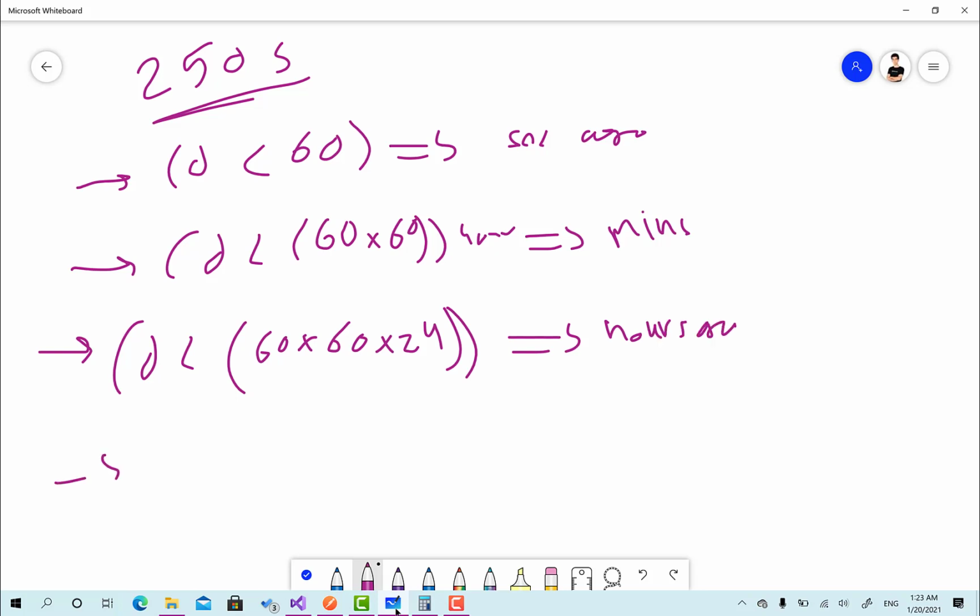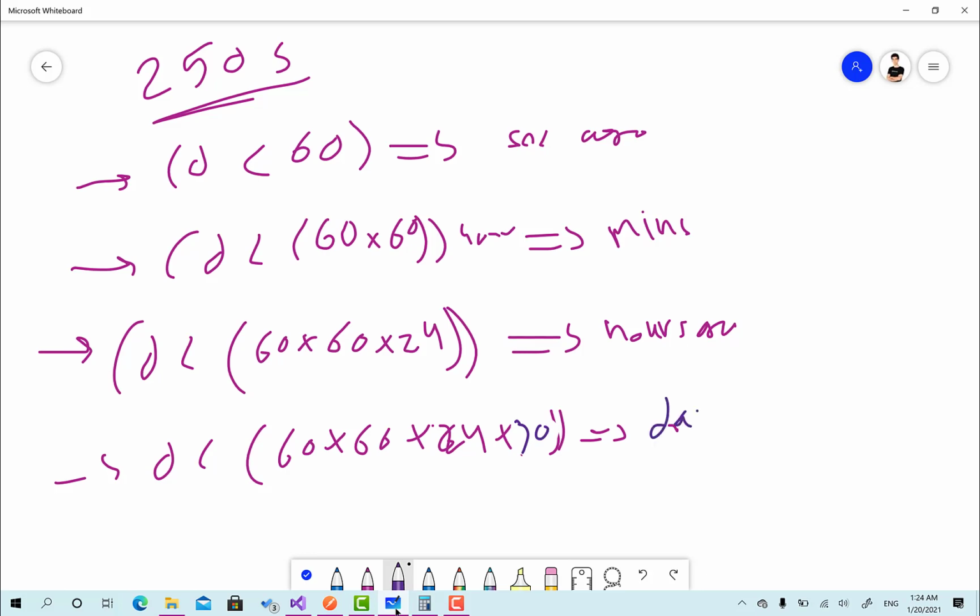If we are less than 60 by 60 by 24 by 30, this one is 30, so we are still under a month, and this will give us days ago. This is how we are going to complete the same for the month and the year.